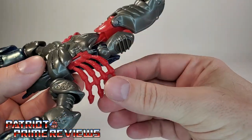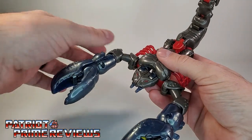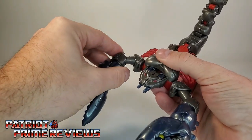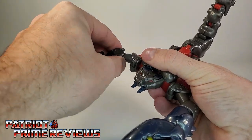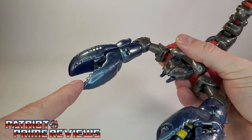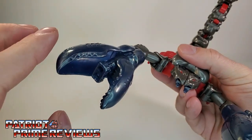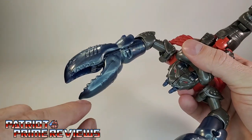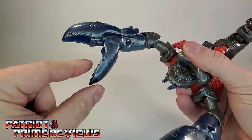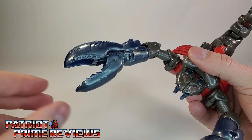Now the legs, well, let's go ahead and go into articulation first. Articulation with the arms, they can rotate there at the shoulder, a complete 360. There's an elbow bend there and a wrist rotation. Now this claw here, if I open it up, see, this is the claw where the missiles will go. I'll show that off in robot mode. So with this claw, you have articulation mainly here with the bottom claw, because when you open the top claw, this is going to fire the missiles.